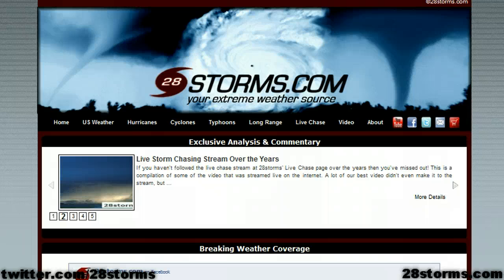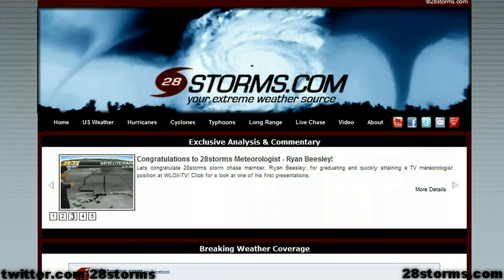Thank you for checking out our analysis. If you've got interest in the Leeward or Windward Islands and they are not aware of this system, you can go ahead and inform them, because they should probably be keeping up with the progress of that tropical low. We will also be following the system very closely throughout the rest of the week here at 28storms.com and the Hurricane Tracker app.